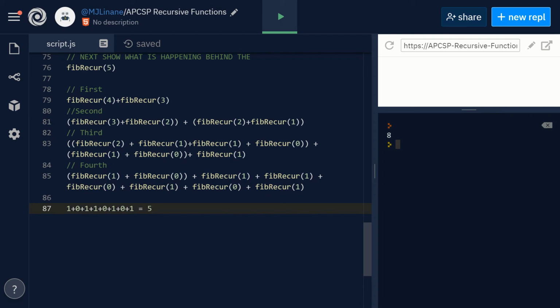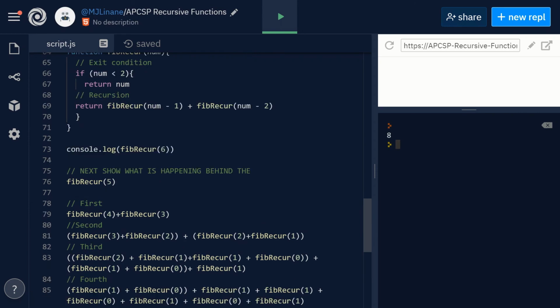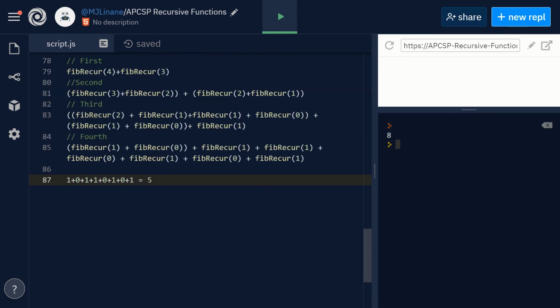I just did this as an example of using recursion for a math problem. But there's a lot of math behind the scenes to figure out how to structure an equation or a program to do this, and it takes a bit of practice to get used to doing it.